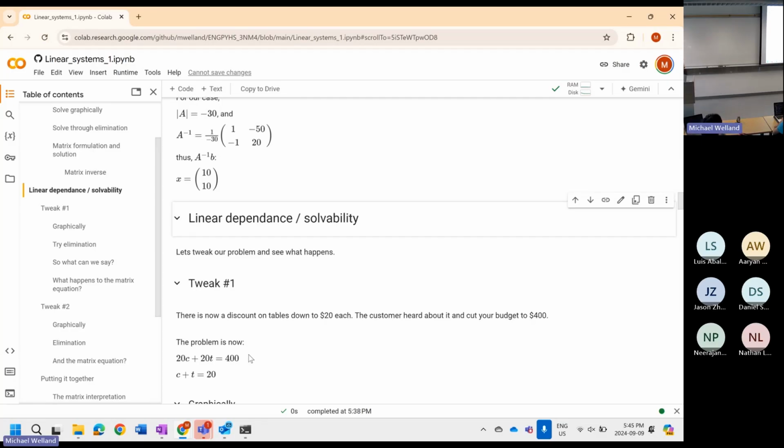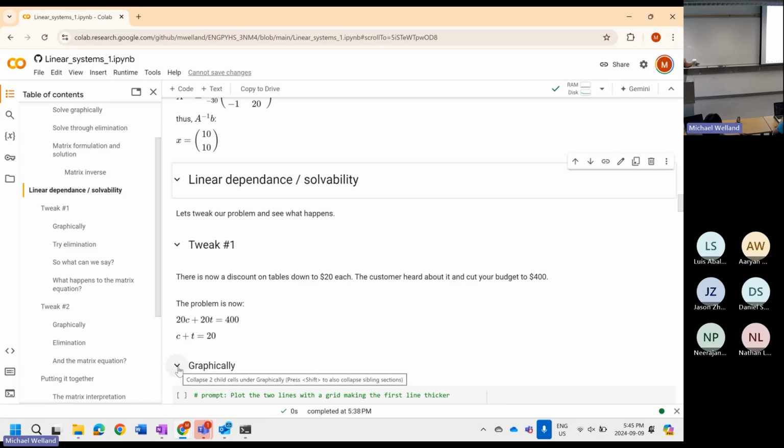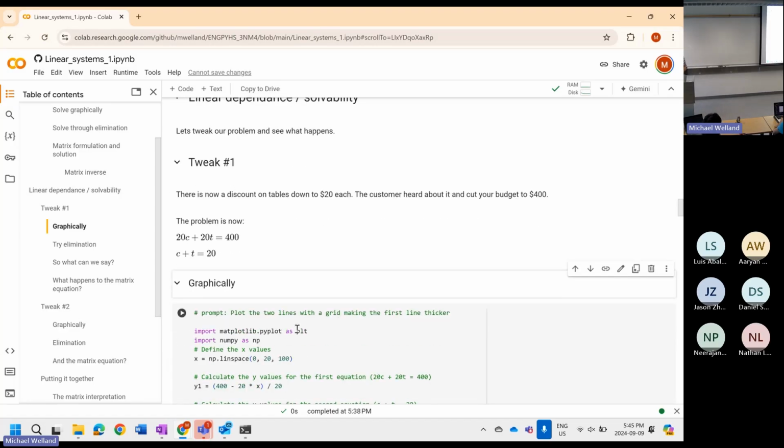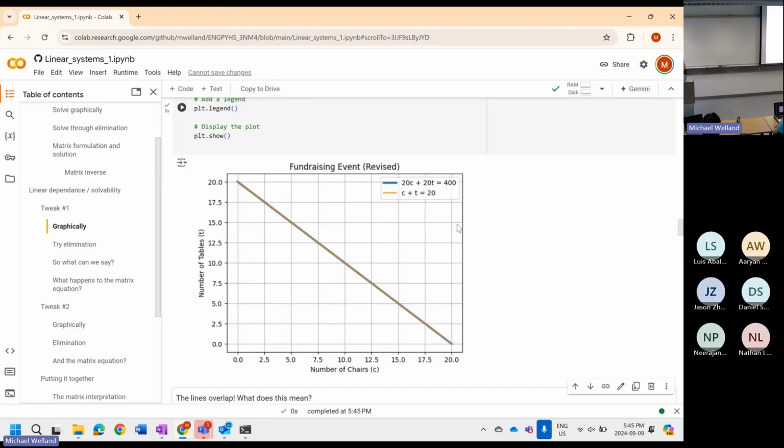It's the same equation, right? In general, once you get a lot of different equations and unknowns, that doesn't become so easy to see, obviously, right? So we already know that we're going to have a problem. So let's plot it and see what it looks like. It's the same equation. It's the same line. So what does this mean? Yes, there is always a solution for the number of tables and chairs. And because we're mathematicians and we're divorced from reality, we can have negative numbers of chairs and tables. And it still works out.